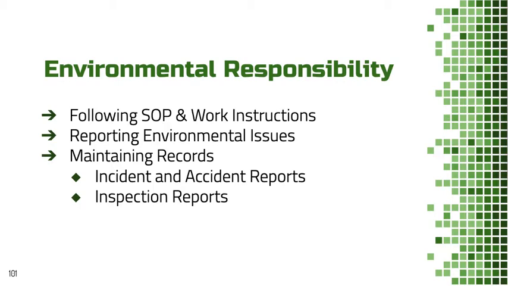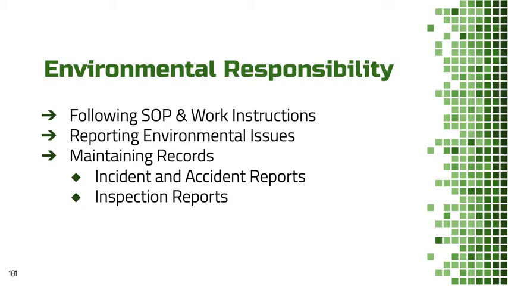Now, some of the ways that we can achieve these environmental responsibilities to look after those resources is to follow standard operating procedures and to follow work instructions. The way that we do things, the standard operating procedures, is normally documented by big companies. Smaller companies, it might be held just in the brain of the people that are working in those companies, but the way we do things has a dramatic impact on the amount of resources we use. And so by changing our procedures to be more efficient, we can have dramatic positive impacts on the environment.